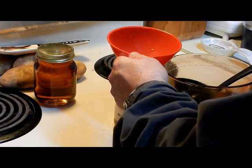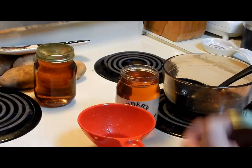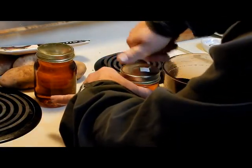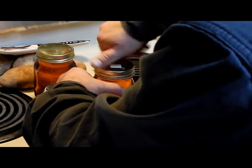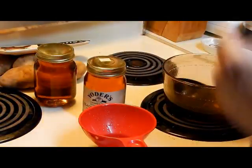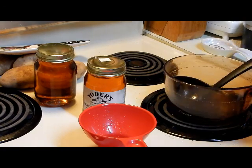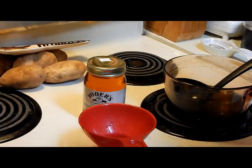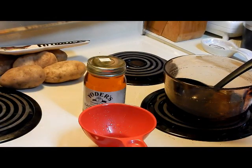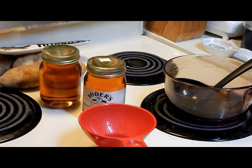Sure this stuff seals. Yeah, she got warm. Ouch. Yeah, she got warm. Ouch. Hot. Hot, hot. Now I've got about enough for a little jelly jar. I have to find another one. Anyway, guys, you can see that looks good, and it tastes good, and I'll get a taste tester in here in a minute and let somebody else taste it.